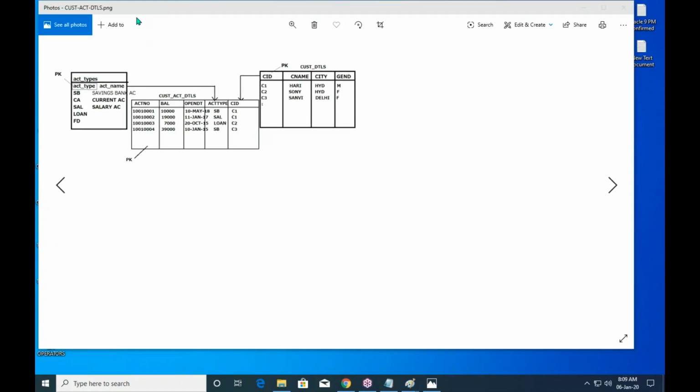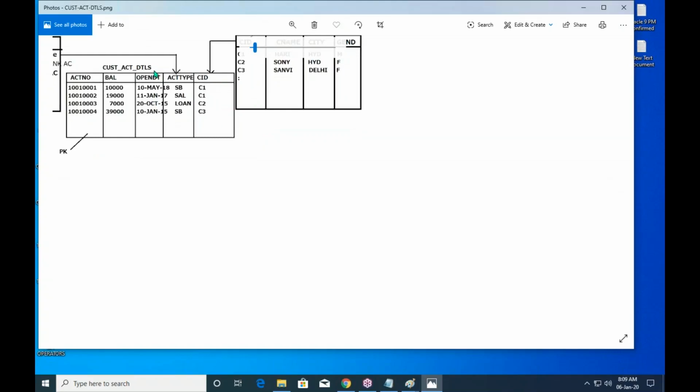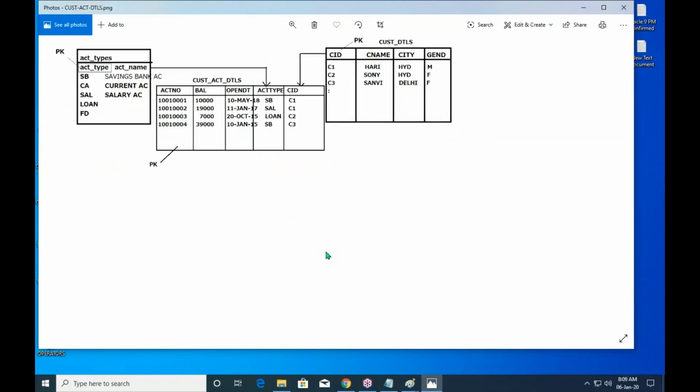So you are expecting this or anything else? Yeah, sure. This is the designing part. I will cover this part. Don't worry about it.